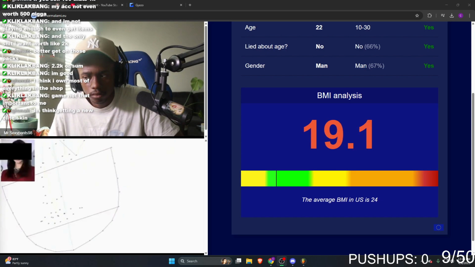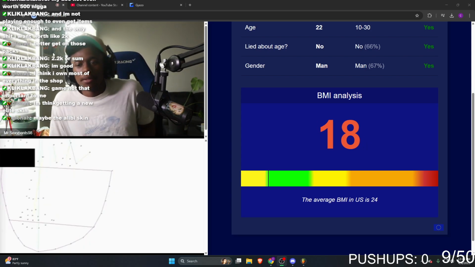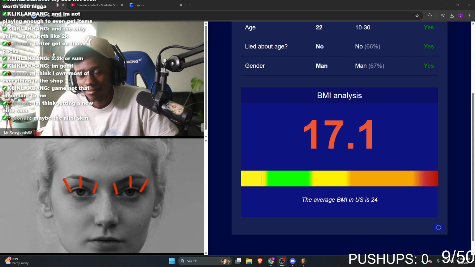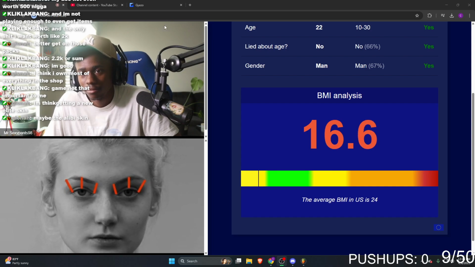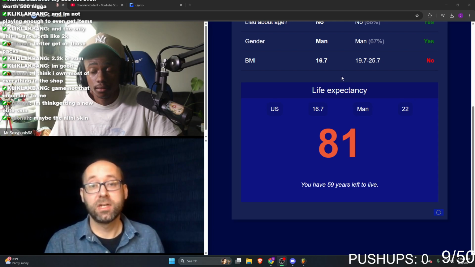A lot of these algorithms work by first measuring proportions in your face. One of these is calculated by measuring the area above your eyes, which is why you can get a lower score by raising your eyebrows. By connecting to this website, you also shared your IP address, and that was used to guess where you are.